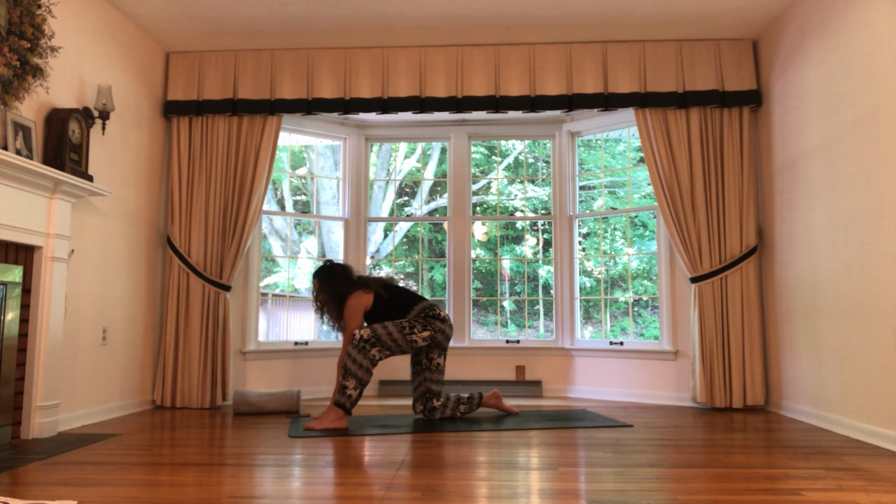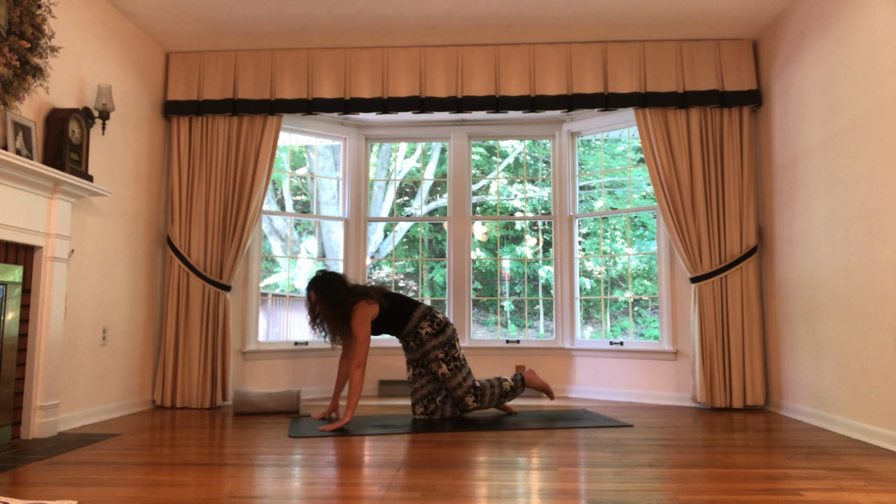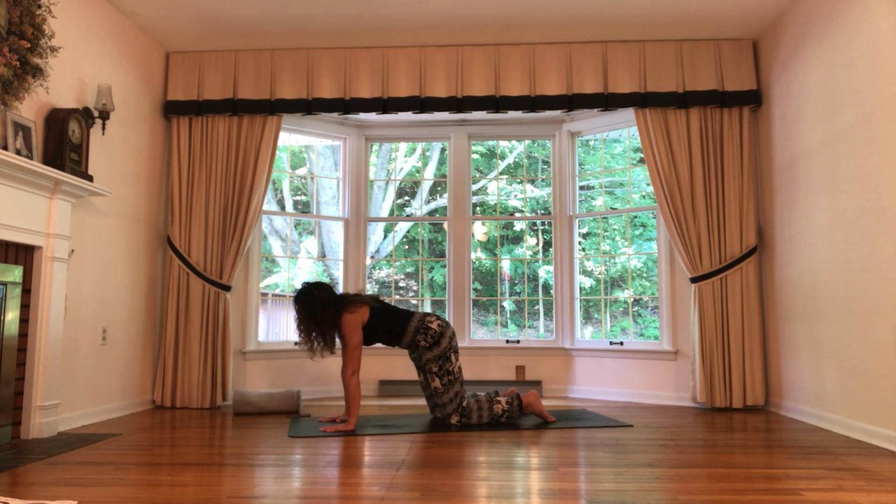We're actually staying on the mat for a moment. I'll have you take hands inside of your left foot. You can guide your left foot back around. We're coming onto hands and knees here. So starting in table, hands are aligned under shoulders and our knees are aligned under the hips.